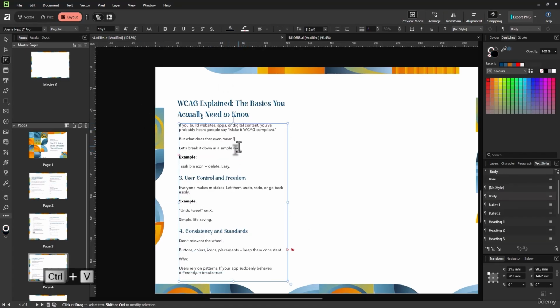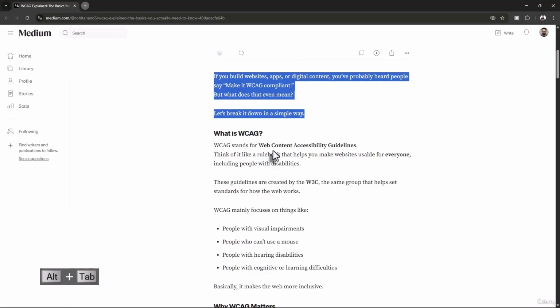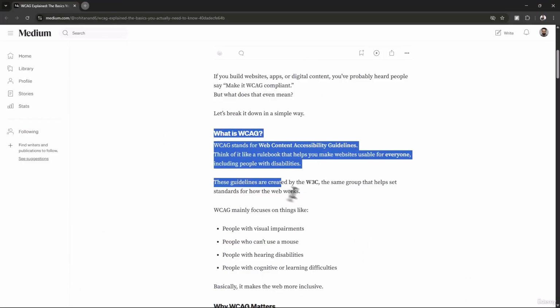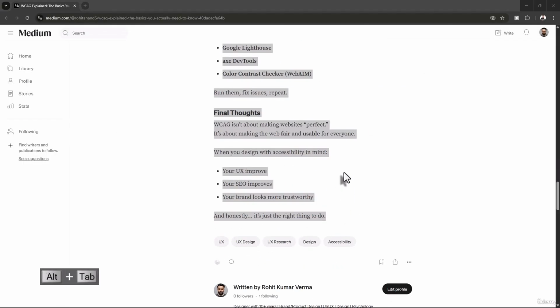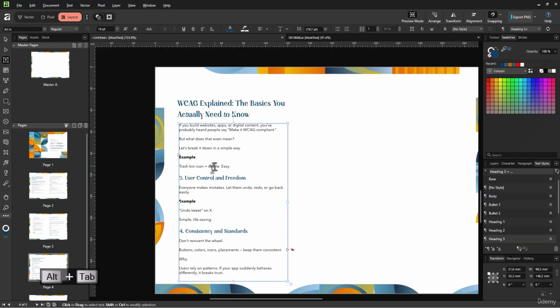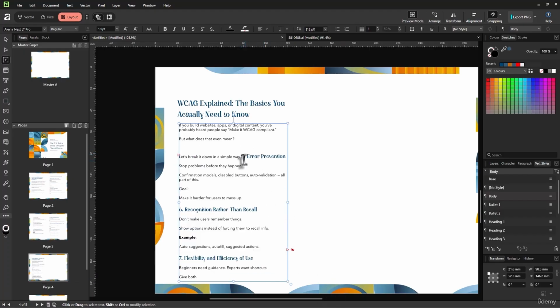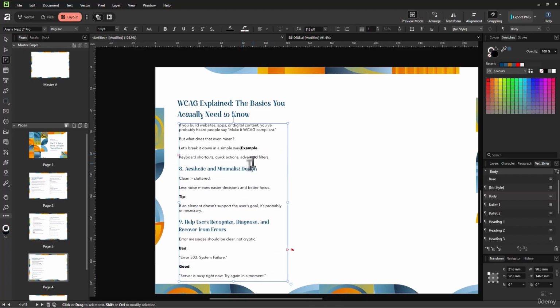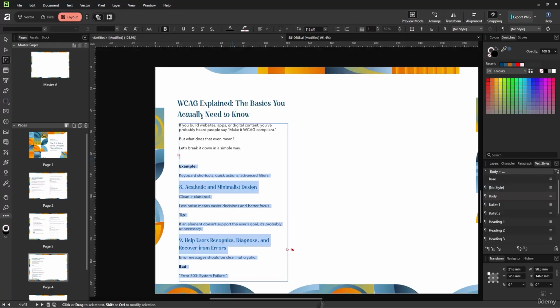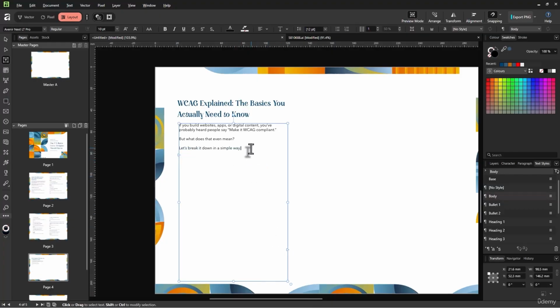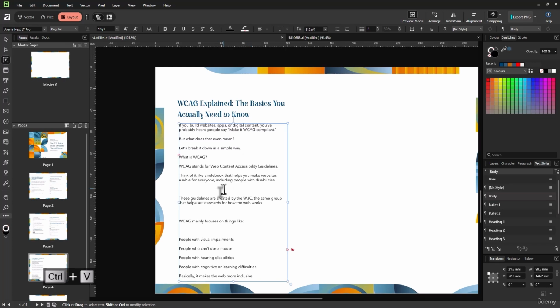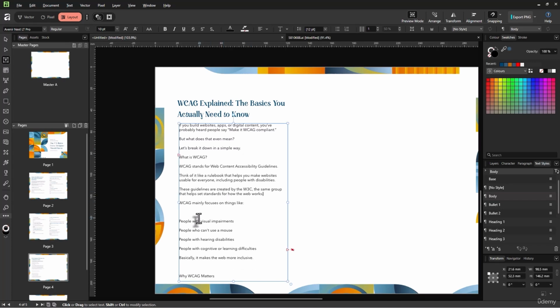Now I am going to copy all of the content in the same way, and I'm going to change this font size and font settings here. So first let's erase this. I have pasted the content here. Now we have got all of the content here.